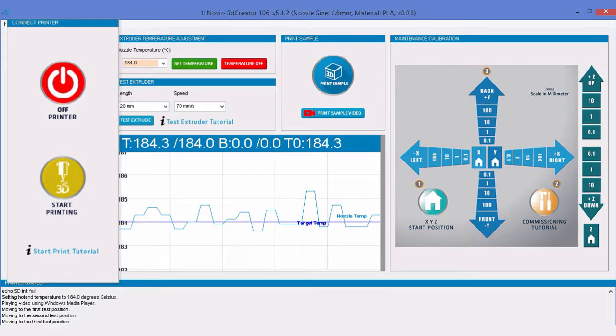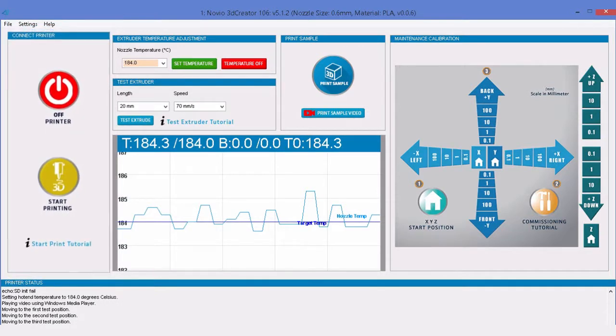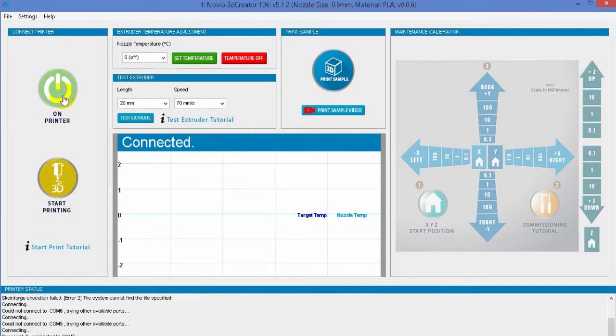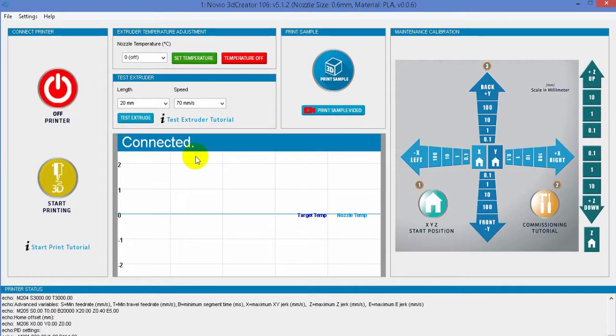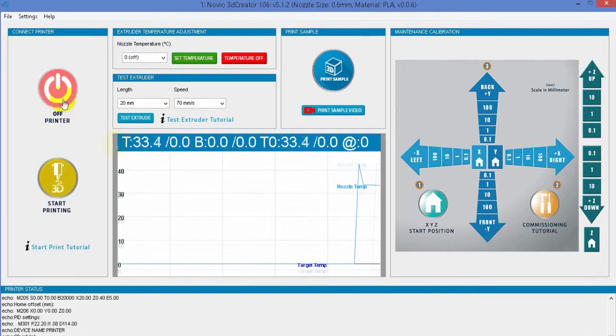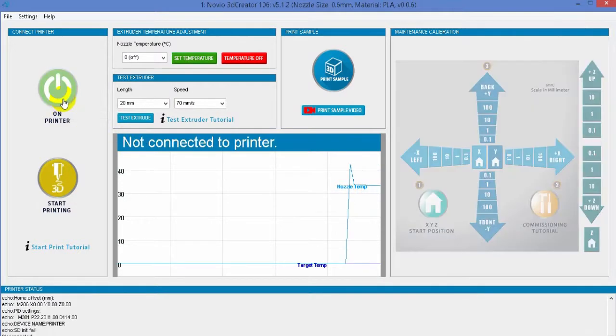We discussed the tab window on the software. Now we'll proceed to the different sections. The Connect Printer section allows the user to connect and disconnect the 3D printer. The On Printer button switches on and connects the 3D printer. The Off Printer button switches off and disconnects the 3D printer.